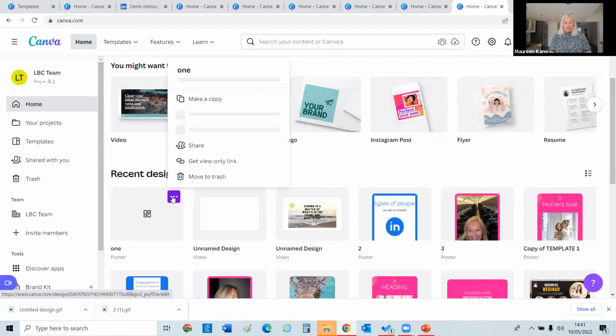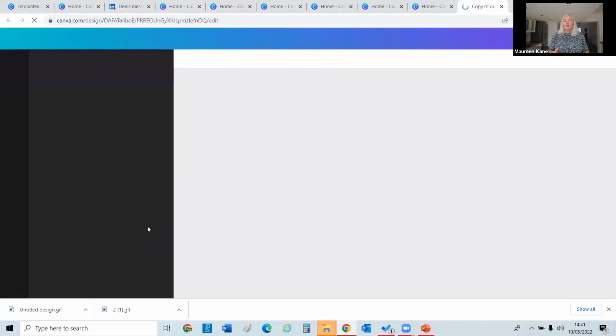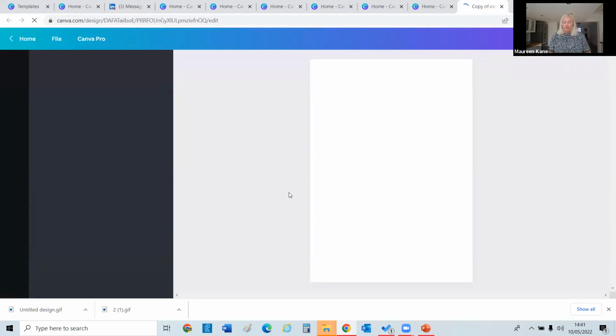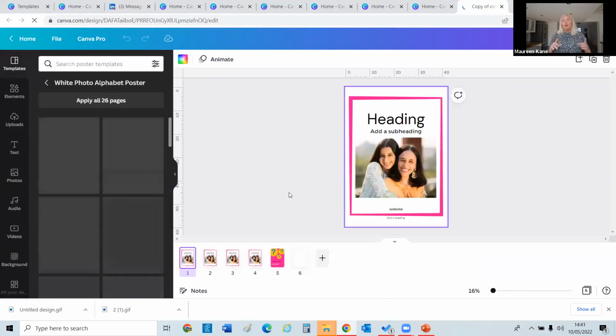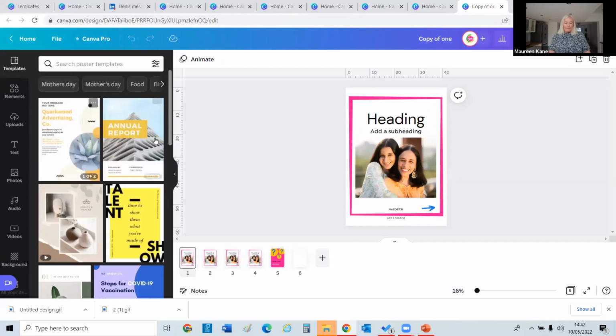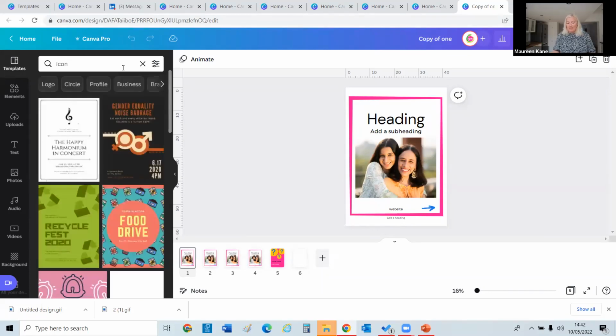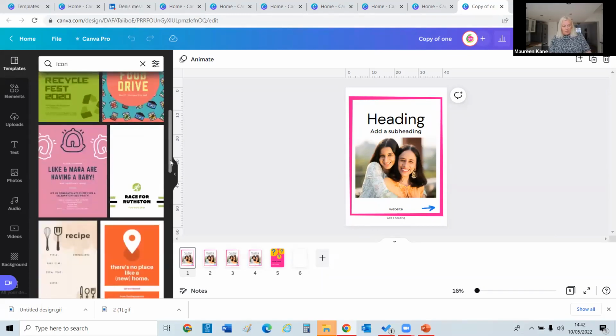Now that isn't loading, but I know that is. I'm just going to copy everything. So I always keep a copy of the original. And this next one, so I've got one template which has got photographs or images. The second template, I want to do something different. I'm going to just search for graphics or icons. So I want it to be kind of more icon-based, a more modern look and feel about it.